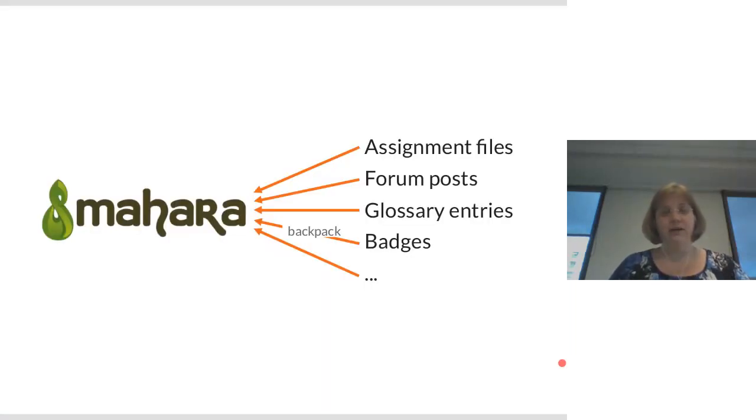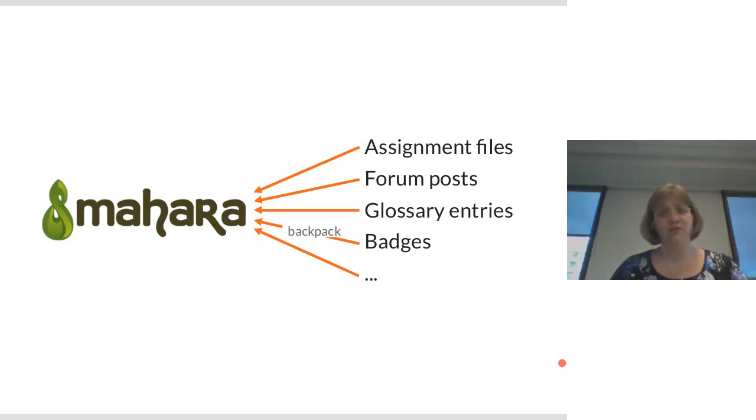Looking at the way coming from Moodle into Mahara, what you can do is move assignment files over. You can keep forum posts in Mahara. You can take your own glossary entries into your portfolio. You can also display the badges that you've earned in Moodle in Mahara via the Mozilla Backpack or the Open Badge Passport.